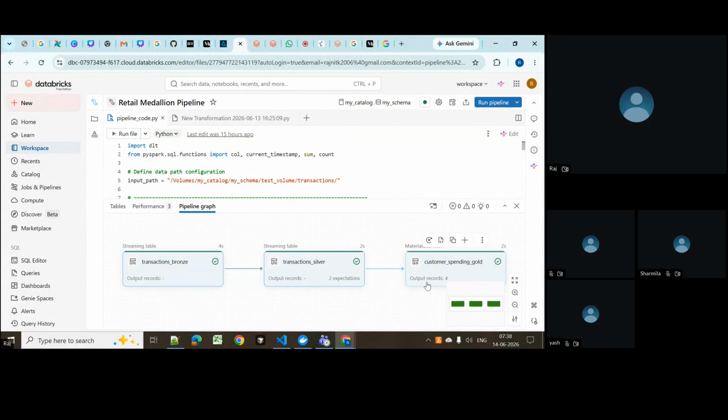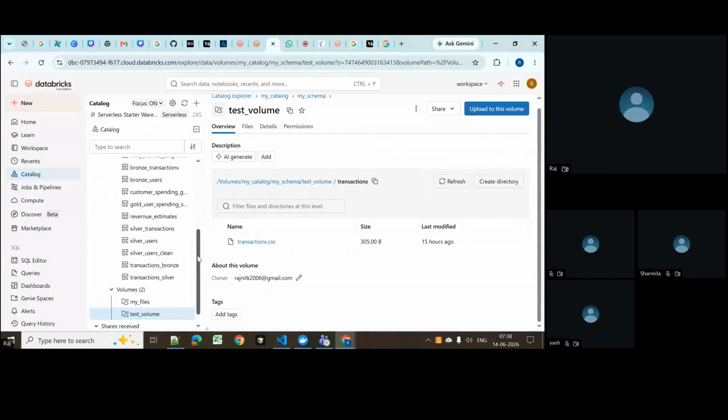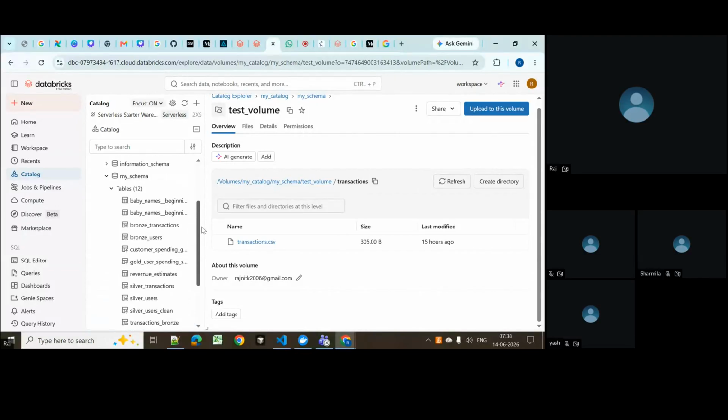And now we can go and check whether these tables exist. So you can see we have got bronze transactions.